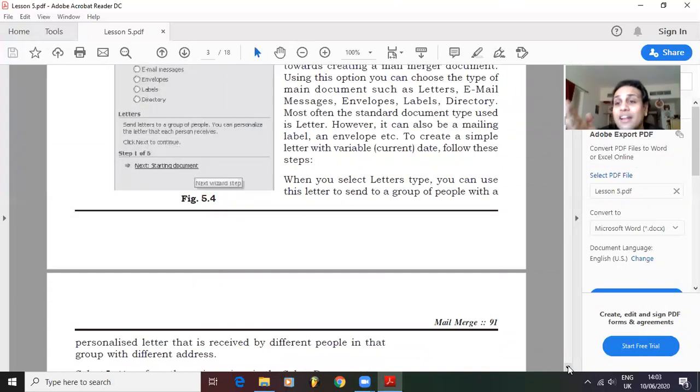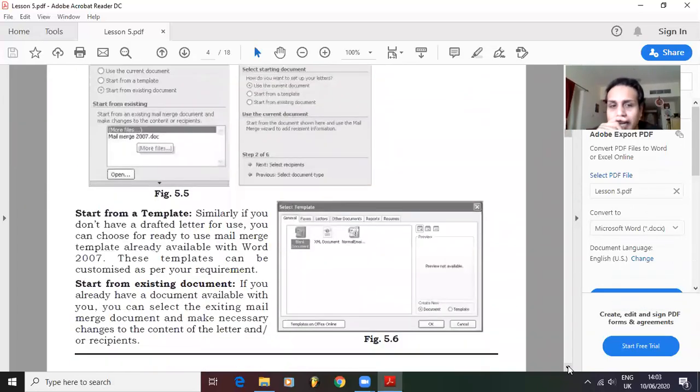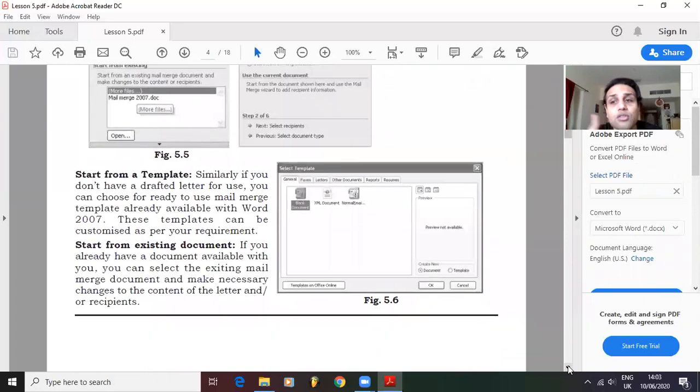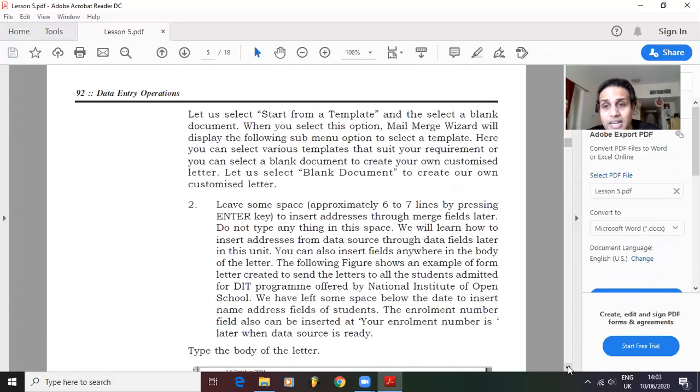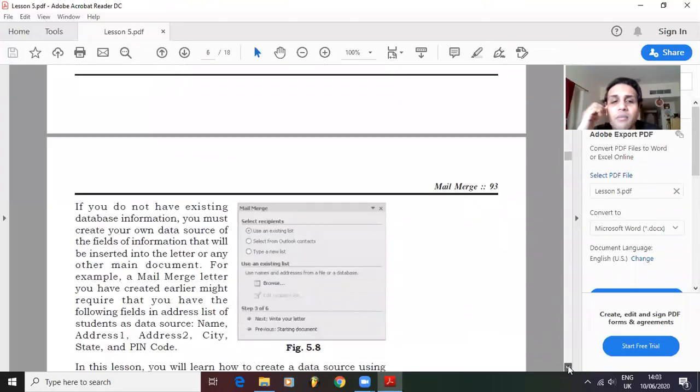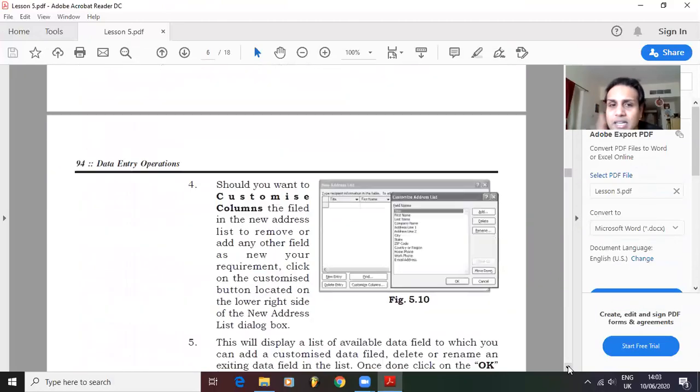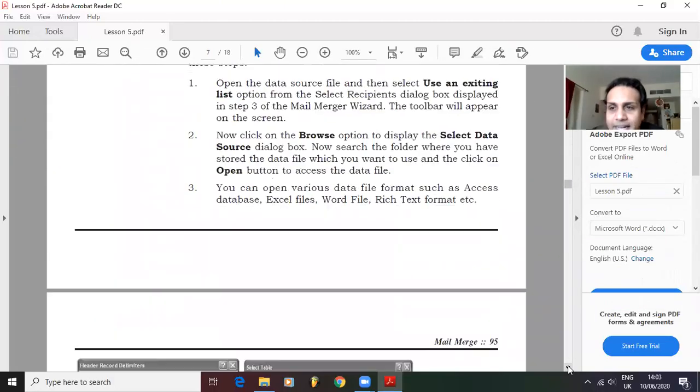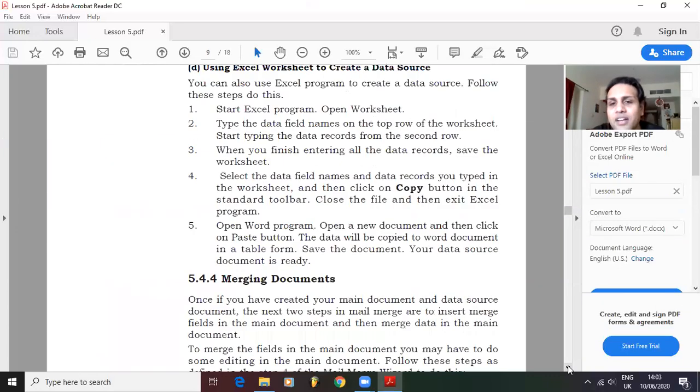The process of doing a mail merge is present inside the mail merging practical. So I will not explain anything from here. It's very clearly mentioned, and the steps are clearly mentioned over there. Learn everything from the practical bits. But from here, just pay attention to how to create a data source. I showed you how to create a mail merge over there as well. So it's very simple. Just remember a few important questions that are in this lesson. Remember only the in-text questions that you have to go through and the terminal questions.